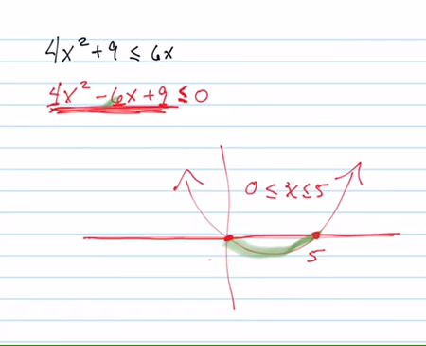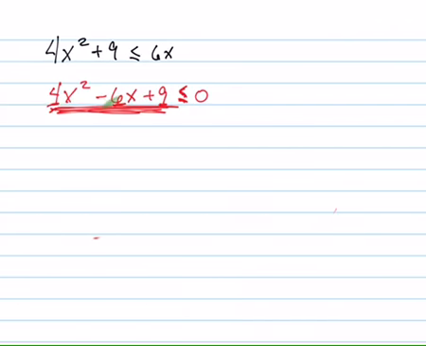Yeah. So the first step is to graph that inequality. Let's see what that inequality looks like. Well, to graph this inequality, there's a couple ways you can do it. Probably the easiest way to do it is to find the x coordinate of the vertex, which is, remember, negative b over 2a. If you could factor it right away, that would be the easiest way, because you could find the two zeros, and those are really the most important thing. But if I do that first, it's going to give me a little bit of a visual of what I'm looking at. So that's 6 over 8 or 3 over 4. So that's the x coordinate of the vertex.